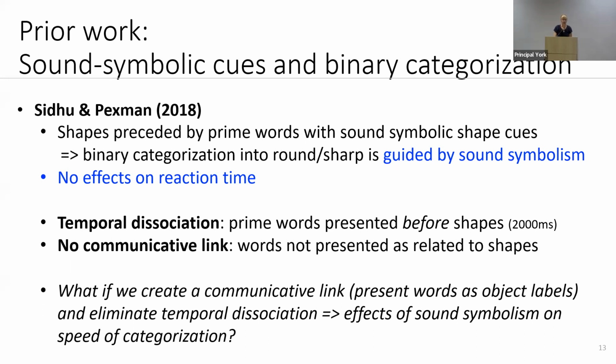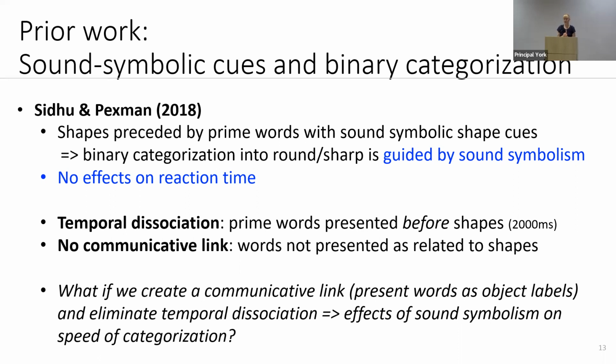They also had no communicative link between the words and the shapes, because they wanted to, in essence, see, can we get effects of sound symbolism, even if people have no reason to make a connection between the shape and the word we just presented you with? And the fact that they did find effects of sound symbolism in the binary categorization task, in the offline responses, is actually quite impressive, I think.